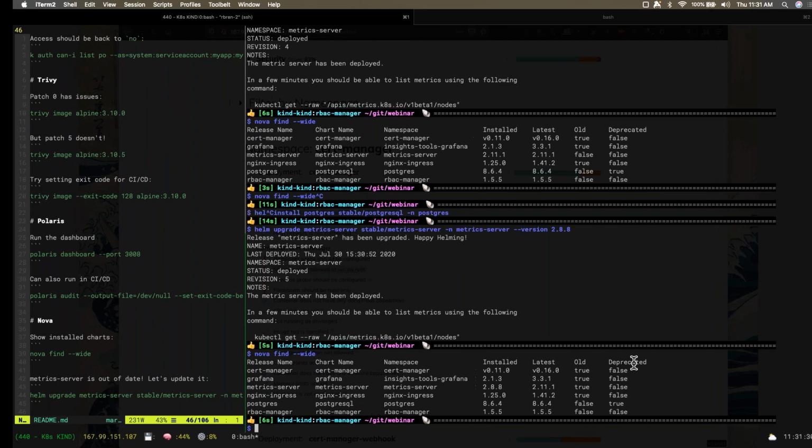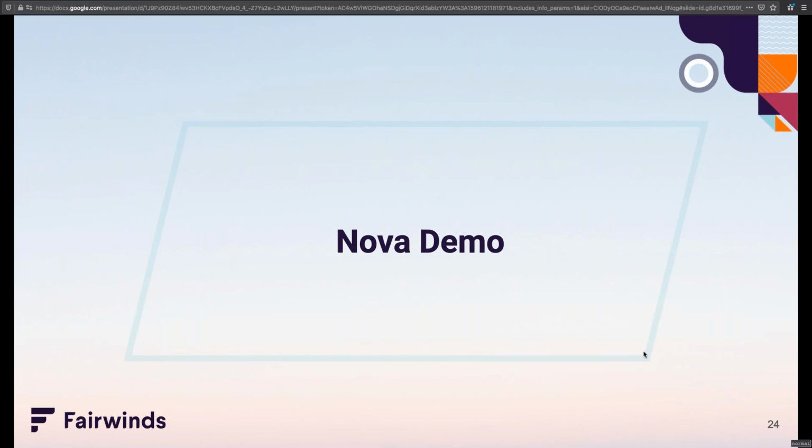So like Joe said, this is really important for making sure that you're up to date on the latest release. It is difficult to keep track of new releases in Helm charts, and there are security vulnerabilities being found all the time for these charts and for the underlying container images, et cetera. So it's important to keep these up to date as much as possible.